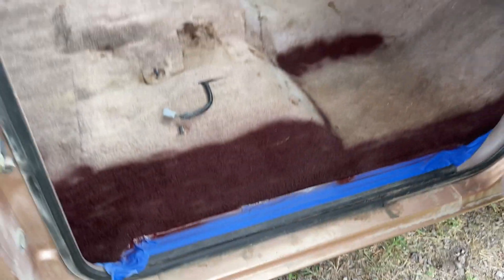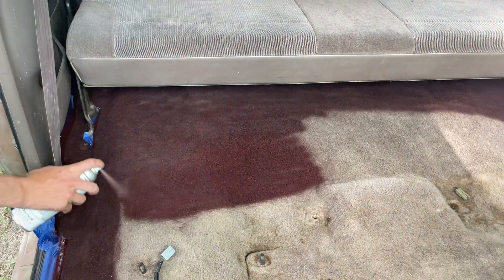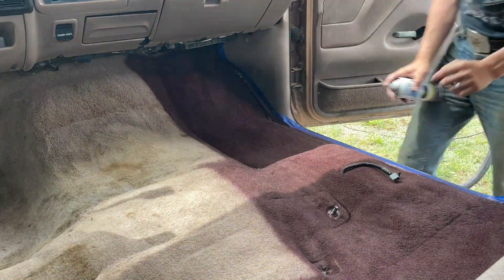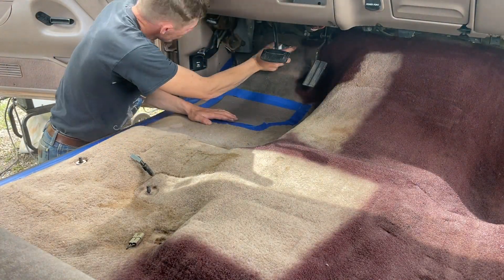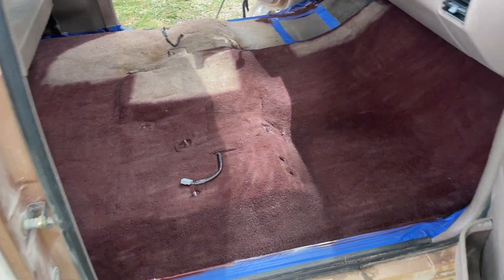Well, here's what it's looking like so far. I still have some lines I need to fill in. And I actually ran out — I'm going to have to go get more. Once that is all that color, it won't look too bad with the interior. So I'm going to have to go grab some more paint before I get to the rest of this. It looks like I'll have to do a third can, because that's all I got with two cans. There are just some lines I need to clean up, but it's not looking half bad.